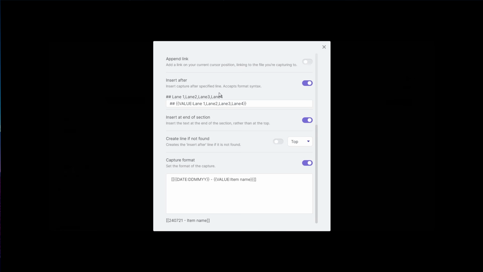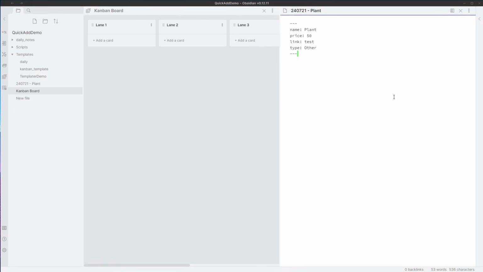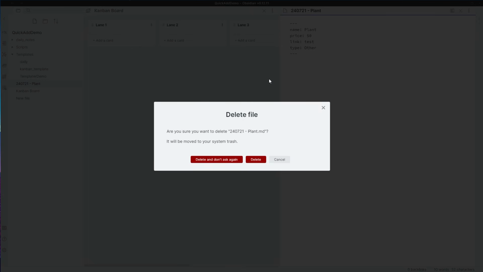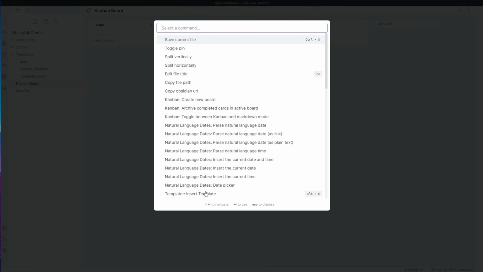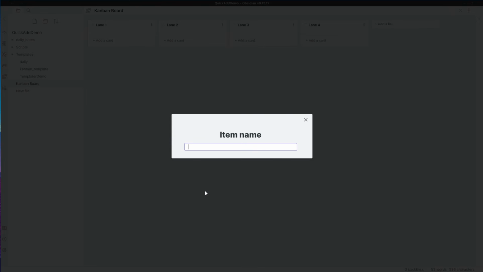Just as a quick note, I actually realized that I forgot to put spacing right here. That's just a little blunder on my part. Write the spacing between to actually make it match the line that you wrote in your Kanban. Besides that, I will be deleting this file again that I mistakenly made. Go back here. You can see that I also make mistakes. So let's just run the quick add to board.